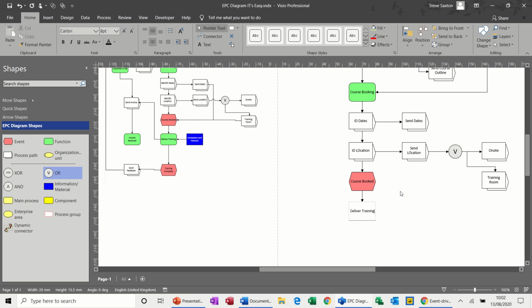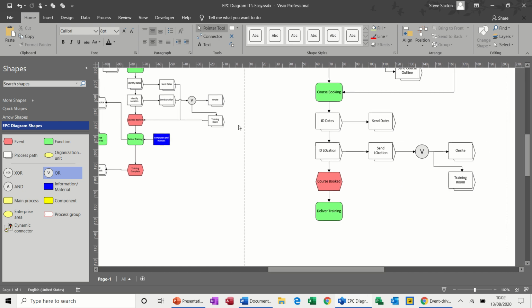So that's the process. Now, coming out of, I need to come in from this one. So I need a line coming from on-site and one coming from training room. So let's just move across a little bit. Get myself a connector tool. Coming out from there, going to there. I don't want it sitting like that. I'll fix that in a minute. So one coming from this one, going to there as well.